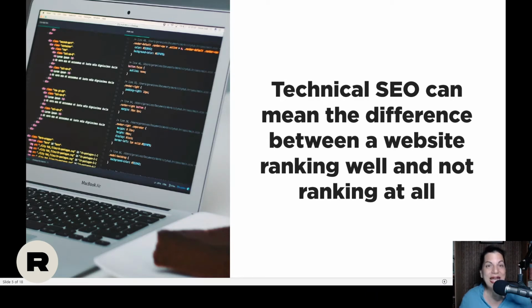Technical SEO can mean the difference between a website ranking well and not ranking at all. It is the process of optimizing the code and site structure for search engines, but that does not mean removing spaces and minifying things. It's much more complex than that. If technical aspects of a website have not been optimized, it may not be possible for the spiders or bots or whatever you want to call them to index the pages. If a website has indexing issues, no amount of quality on-page content or good links will help.